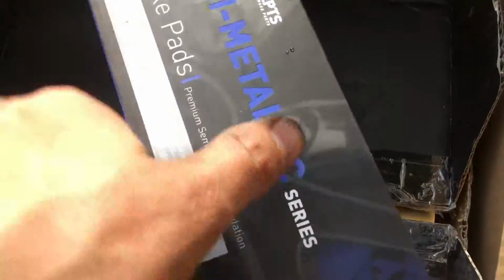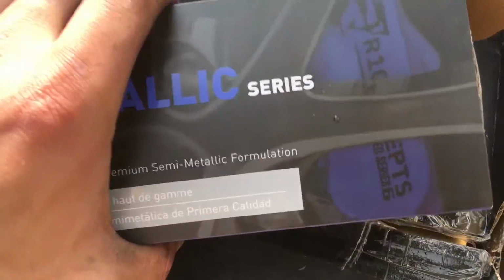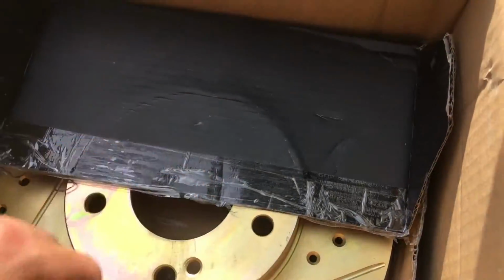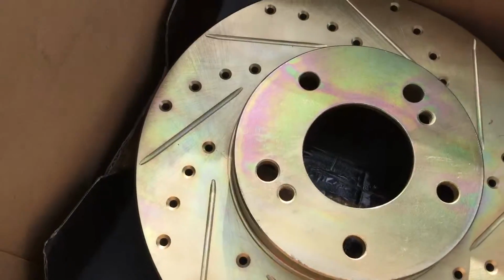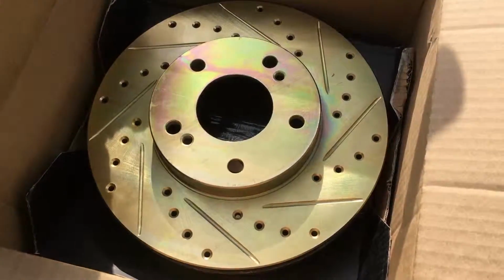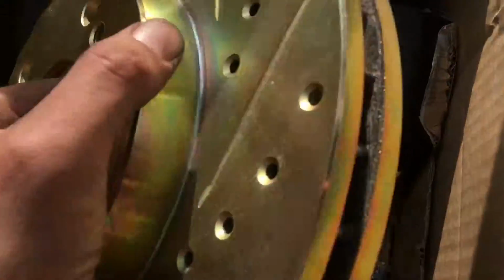Some braking pads. Look at that. Nice packaging, guys. And for Tommy F, you got the zinc coated rims. I actually got them because they were cheaper. These are the same ones I have on my silver car and my brother has on his car. So I know they're gonna be solid.